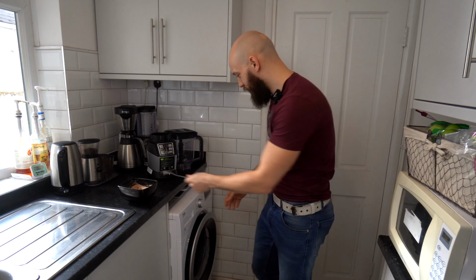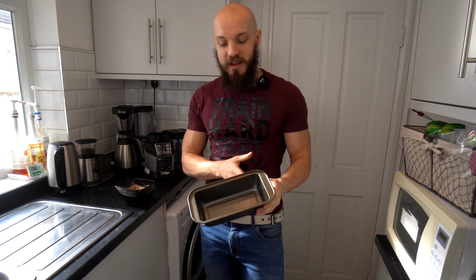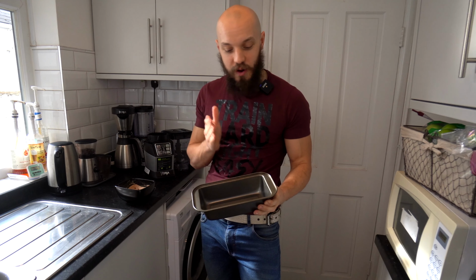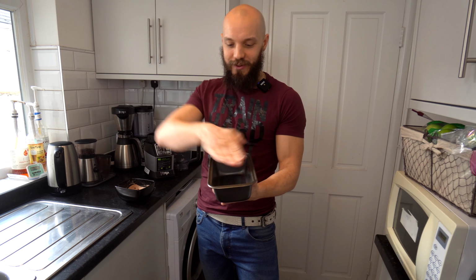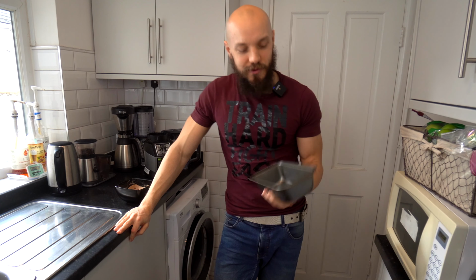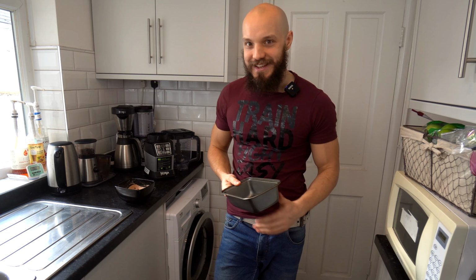I make it in a loaf tin. 210 degrees. Make maybe like 4 times this recipe. Put it in here, whap it into 4, stick it in the fridge. Goes fine. What I would say is line your baking sheet. Just make it a little, I wanna say trebuchet, but that's not the word. There is a word for it. A sling. Just make it a sling so that when it comes to take out, it's easy.